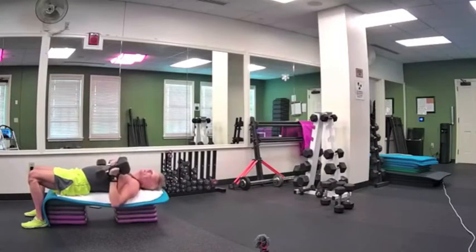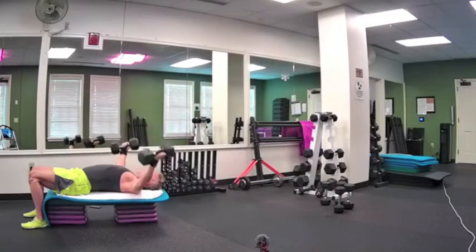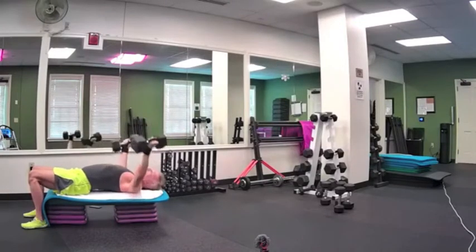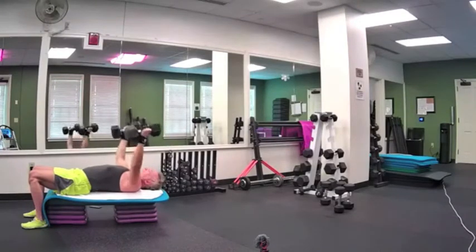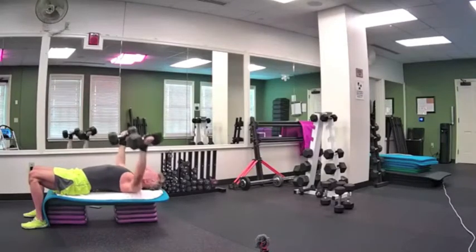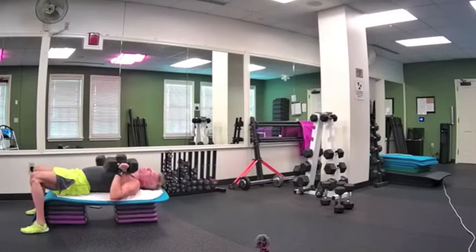Back to flies. Palms facing in. Go. We'll lower. We'll lift. Inhale. Exhale. Down and up. At your own pace is fine. Next is alternating press, left and right. You might want to widen your feet for a wider base of support here for more stability.